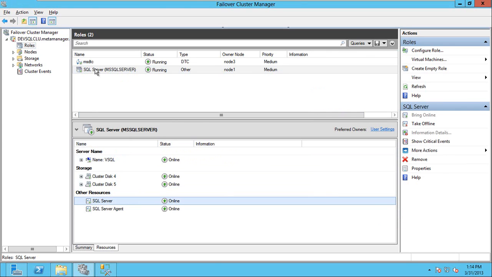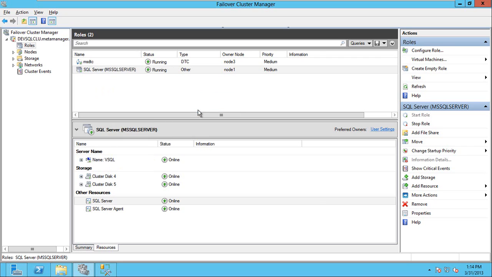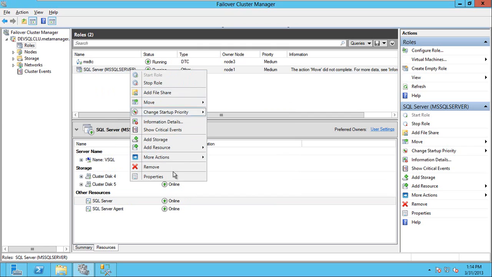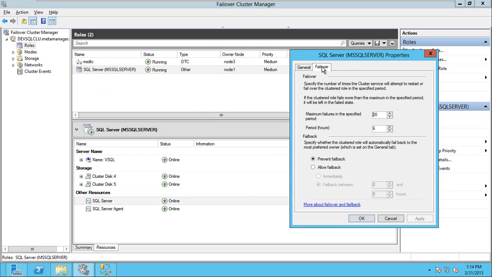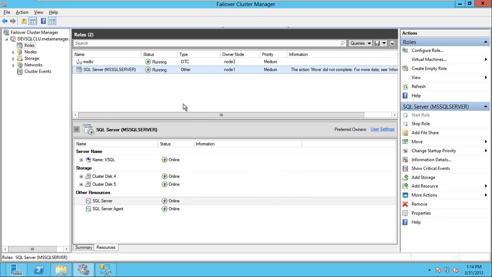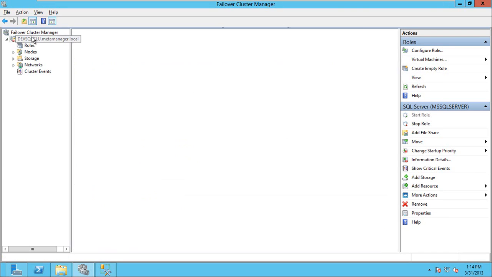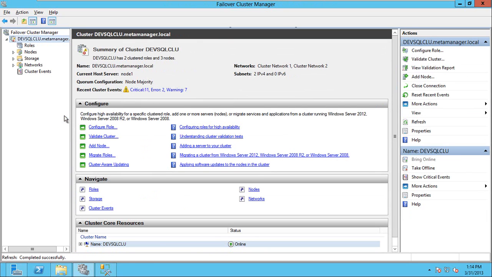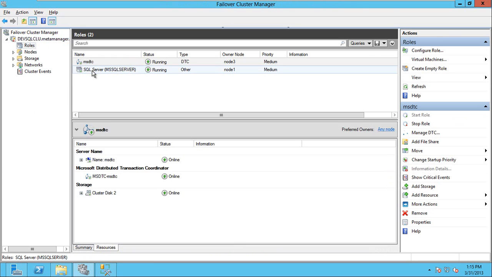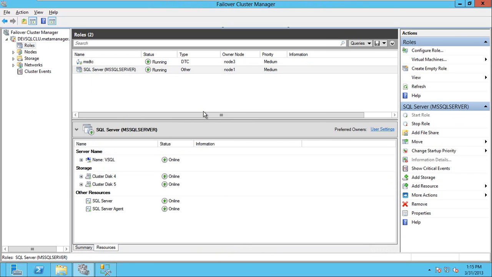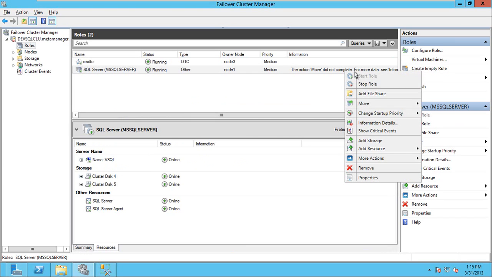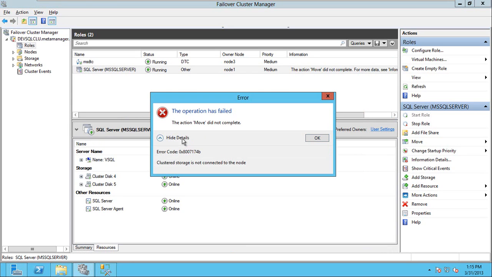Okay, let's fail over the SQL Server cluster to the node 2. The cluster storage is not connected to the node.